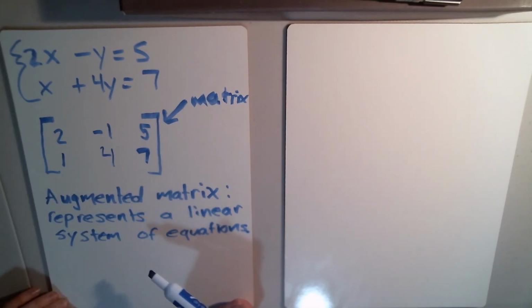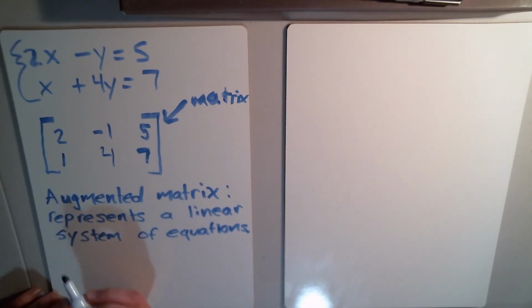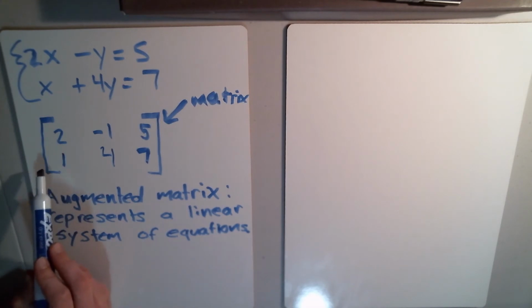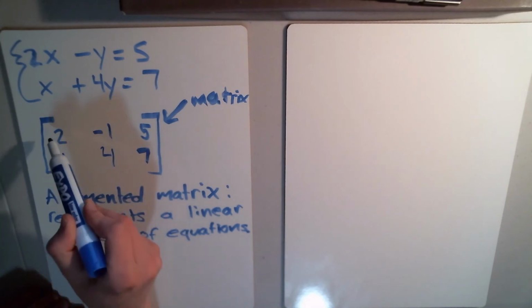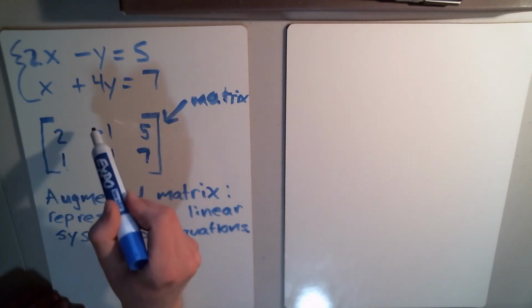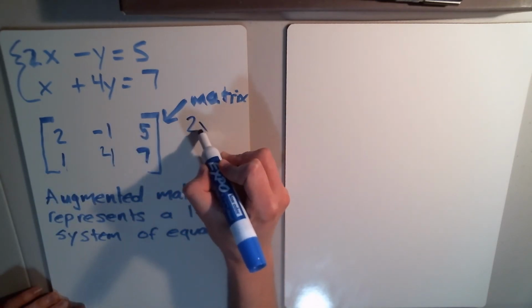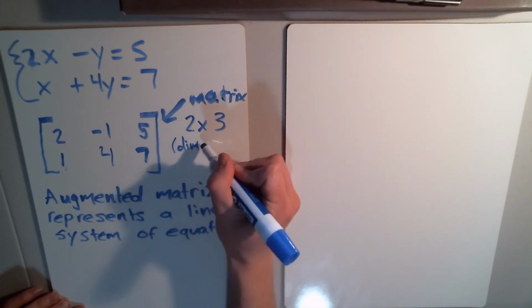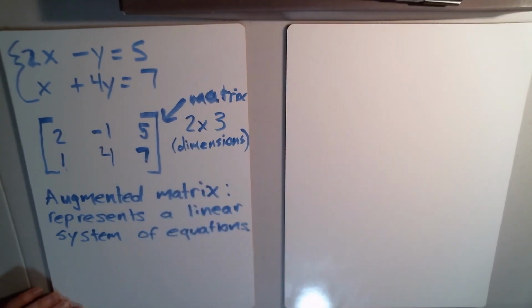and y's so much. As well, something I should mention here is that a matrix has dimensions, okay? So the dimensions of this matrix are, it has 2 rows, right? 2 rows this way, and 3 columns. 1, 2, 3. So we call this a 2 by 3. These are its dimensions. Okay, it has 2 rows and 3 columns.